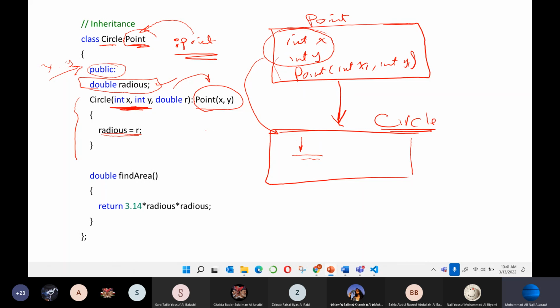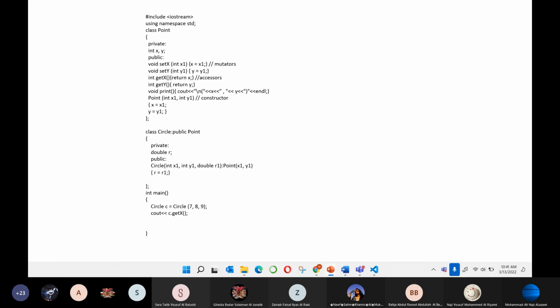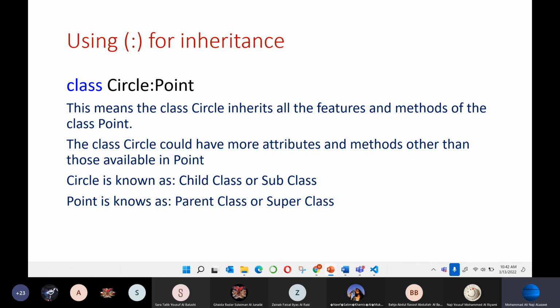Now, what are the types of inheritance, and what are the modes of inheritance? So here we will talk about types and modes. And what's the difference between these two things? This is a program totally. This is what some student copied from here and put in the assignment, which is not the answer.